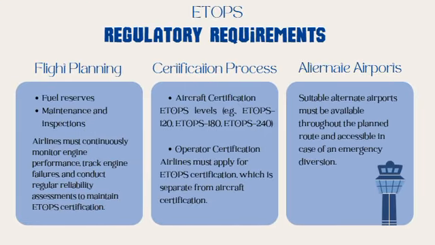Now, the regulatory requirements for ETOPS. First, flight planning. ETOPS regulations mandate higher fuel reserves for contingency planning. These reserves account for potential diversions to the farthest alternate airport on the planned route. This planning considers factors like headwinds, expected altitude, and the need for fuel to reach an alternate airport safely. Also, it must consider high altitude fuel burn rates, descent fuel usage, and any expected headwinds.